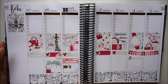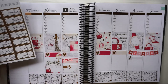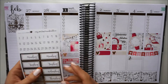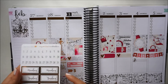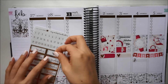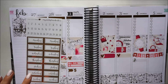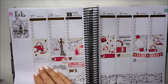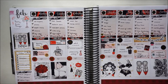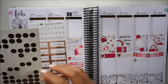The very last thing I want to do is use some of these really gorgeous date covers, which are again from Rose Colored Days. I think I'm going to leave a little bit of white space between the header and the date cover — hopefully that's not going to be too much foiling at the top. She does provide little foiled dates with each sheet, but as much as I love those, I'm actually going to use my Sessivee date covers. I've been really obsessed with them — I've used them the last two weeks and I just think they look so pretty and add a little bit of contrast.